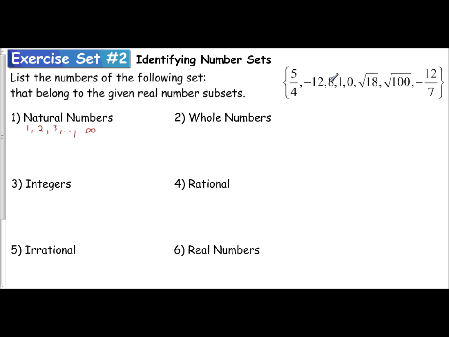We know 1 is part of the natural numbers because that's where it starts. I'm going to put them in numerical order and include them in a brace since we're making a list. So you have 1 and 8. 0 is not a counting number. Square root of 18 is a non-repeating, non-terminating decimal, but the square root of 100, if we were to simplify this, is actually the number 10, and 10 is a counting number. So here is our set of natural numbers from this list.